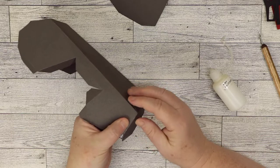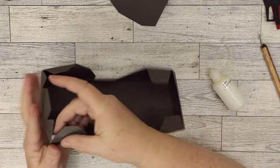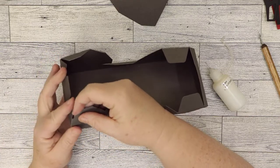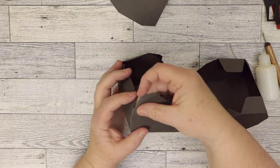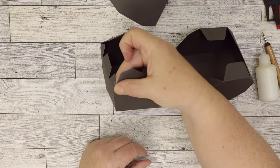If you're left-handed and it doesn't make sense to hold it the way I'm holding it, don't hold it that way. I mean, just get it in your hands until it's comfortable and where your hands feel like you can get in and reach. And then see how I just angle it a little bit like that? And then once I get it in place, I just hold it for a little bit. Just hold it in place.